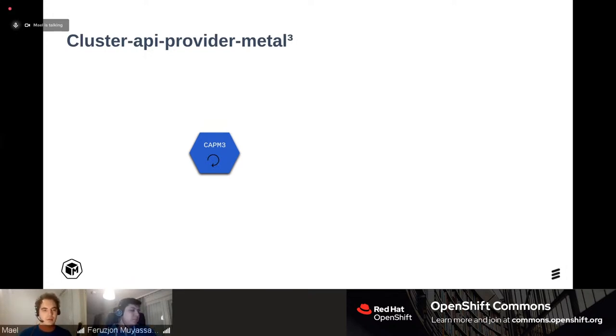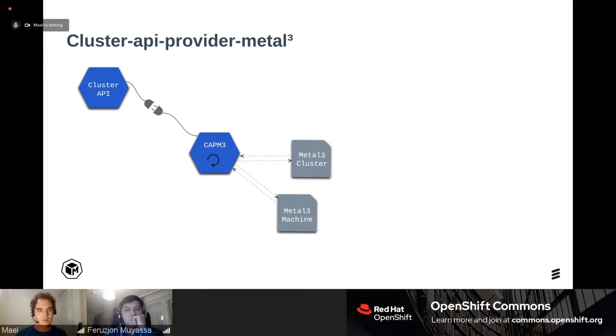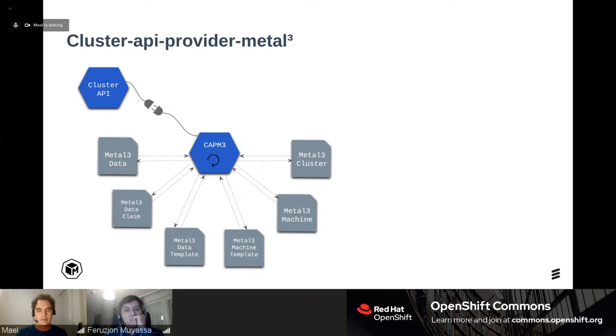Now, if we talk a bit about the integration of the Cluster API provider Metal³ and the different functionalities that this handles, we have the following. This is really the integration with Cluster API, where the Metal³ objects, like Metal3Cluster and Metal3Machine, actually interact with the Cluster API controllers. We have the different elements like Metal3Cluster and Metal3Machine, but there are also additional ones that we didn't go too much into detail on, like the machine template that allows Cluster API to generate Metal3Machines based on it. You can think of it like the spec part of a deployment that is then translated into actual pods, or like a data template from which you can generate the user data, including also the network data for the node.